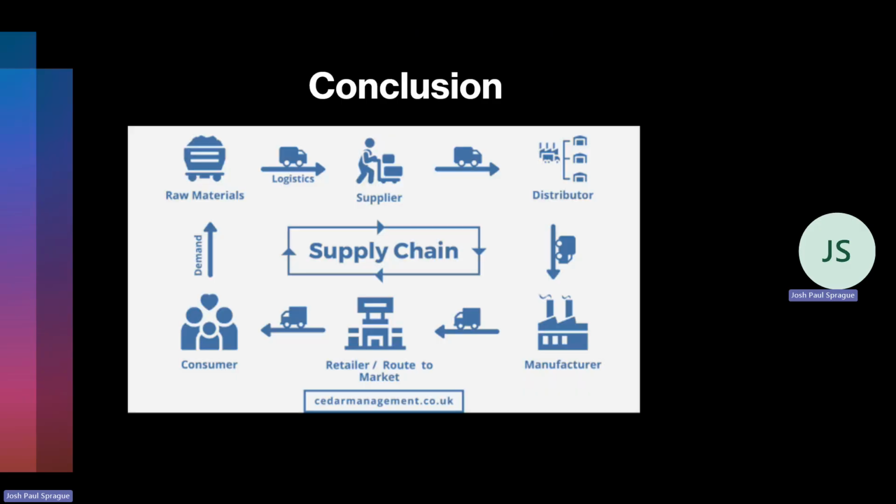And that's my conclusion: I do think that supply chain is probably the most important aspect of business in the world. Without supply chain, nobody can get products. The consumer can't get product. The retailers can't get product. No one can get product, which means the economy instantly shuts down. Without supply chain, we would not be nearly as rich or connected as we are today. And so that's why I truly think that supply chain is the most important. And really, supply chain just comes down to three main things: faster, cheaper, better.